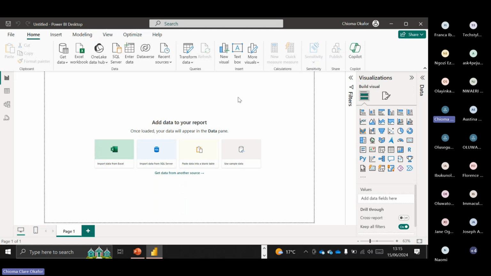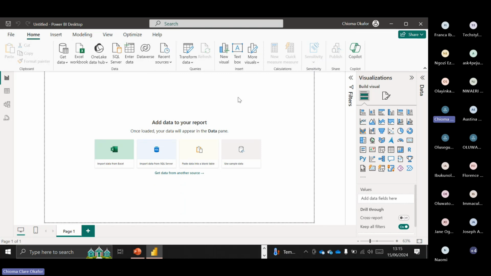So the difference between the Power BI desktop and the Power BI online is that the desktop is just sitting on your own desktop. You do a lot of things, do all your visualization, do all your analysis, and then you need to share it. You need other people to see it, right? Now, that's why we have the Power BI service, which helps us to collaborate with others and show people what we've done. You can also still do your analysis on it. It's just the cloud of Power BI. That's the simple way to say it.